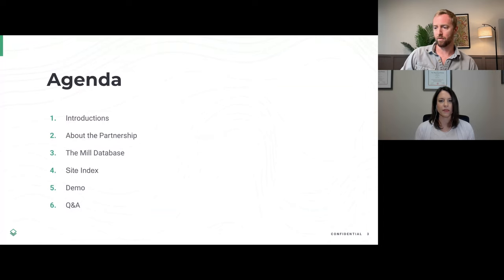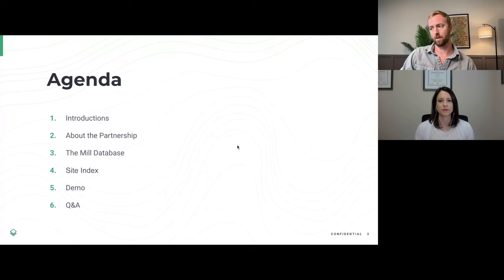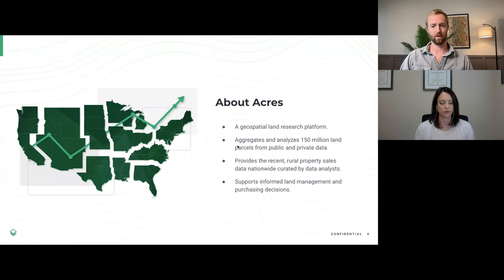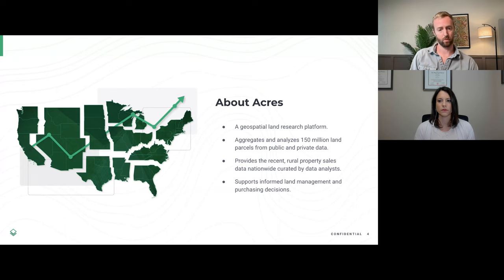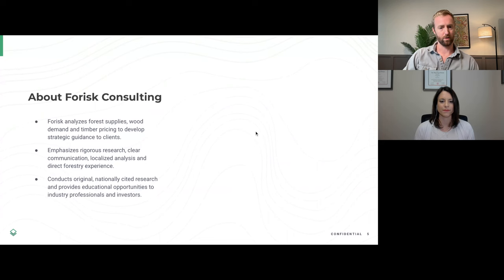Here's a brief overview of our agenda. We'll go over the two individual organizations, Acres and ForRisk. So, what is Acres? Acres is a land research platform comprised of a national landowner database, a rural property transaction database, and diligence tools for farm and timberland underwriting. Acres is built for the land professional — from brokers to appraisers to land managers and foresters — who want an easier way to manage transactions, their portfolio, and grow their business. Amanda's going to introduce ForRisk.